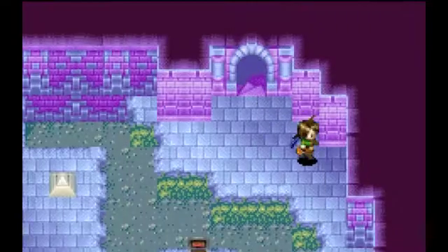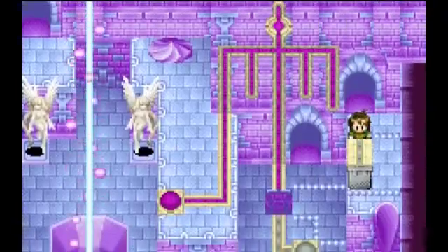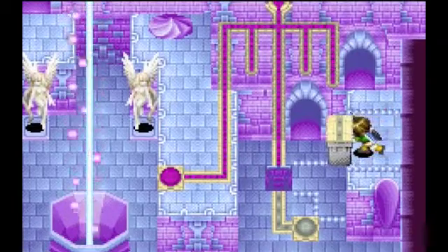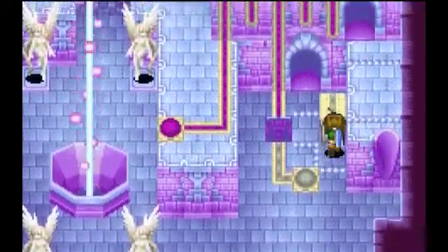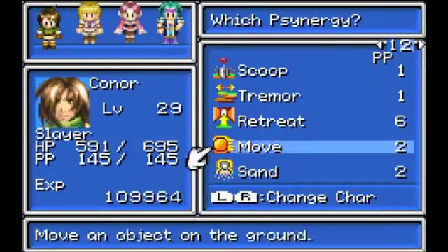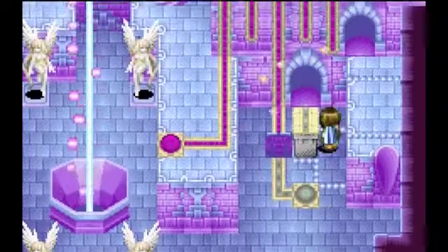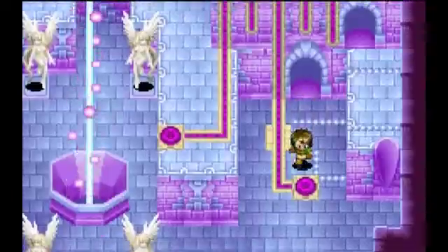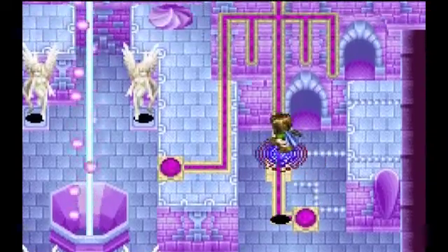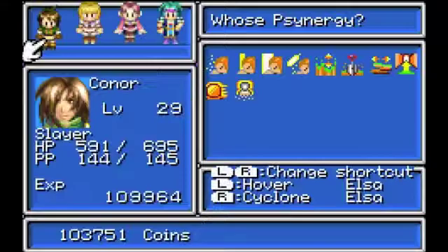Go up these stairs, follow this path around, jump over here, go through this door, and push this down onto the bottom floor, like so. Now then, we push this up, cast move to move it over, move, and cast hover, hover right here. Now then, you're probably wondering, why is there another hover thing here? Well, you need it to get down, viewers.